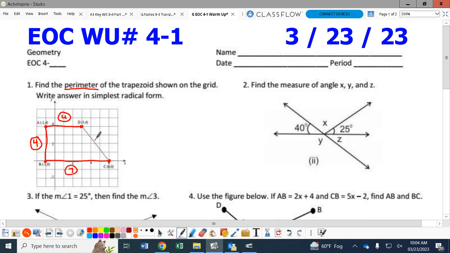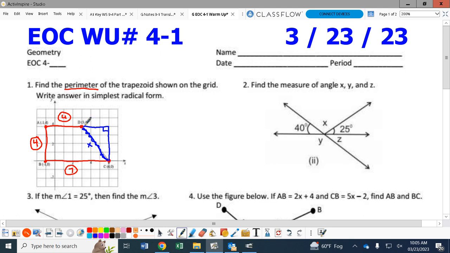I need to find this last one. We've done this before, guys. When something is at an angle, you're going to use a right triangle to find that and use the Pythagorean theorem. I'll show it in a different color just so you can see it. That's going to be this triangle right here. I'm going to make a right triangle right there to find this distance. I'm trying to find the hypotenuse. That's my unknown because it's at an angle.